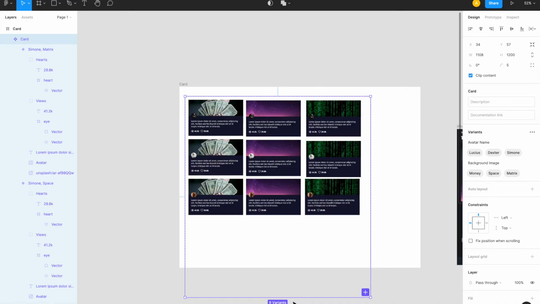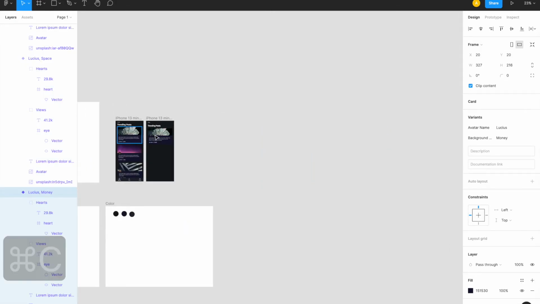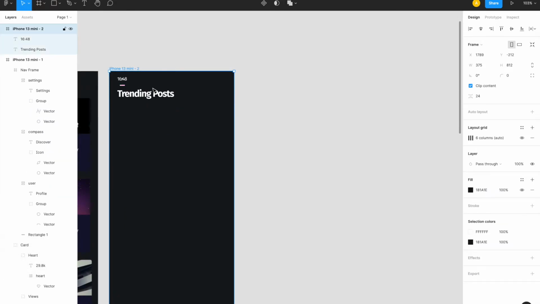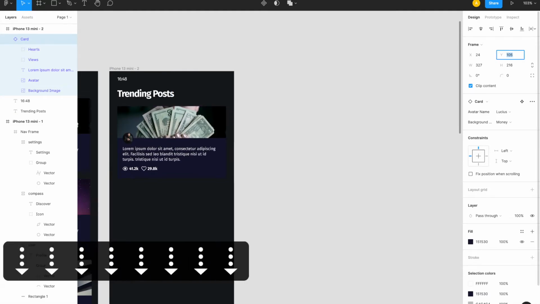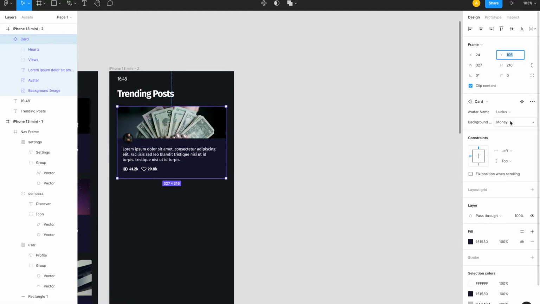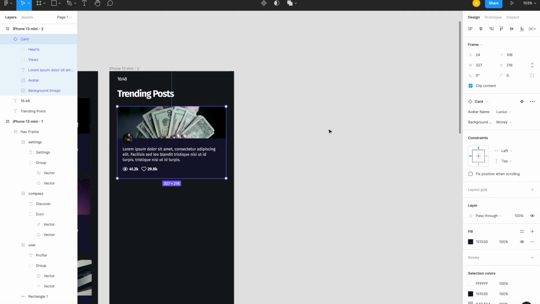So how are we gonna use this, Ahmed? We have all these 9 variants. So what we are gonna do is we are just gonna copy one here, go to our element, and we can delete this card now. We don't need a normal frame, and I'm just gonna paste one, okay? And I'm gonna align it 24, 24. And now I can pick whatever value I want for it. I can pick it Dexter, and I can pick it space. And it really lets me customize very easily.